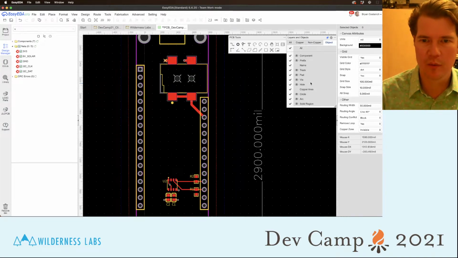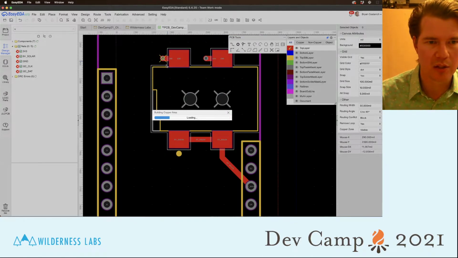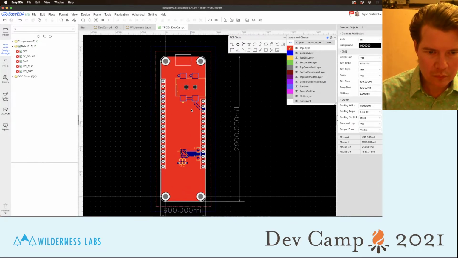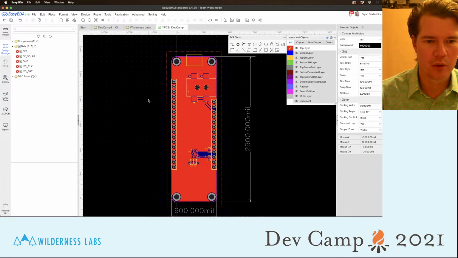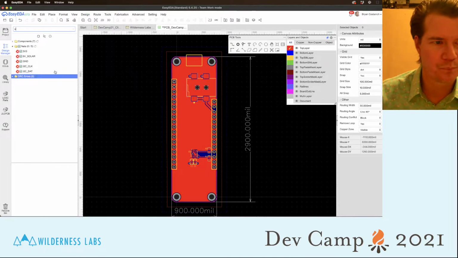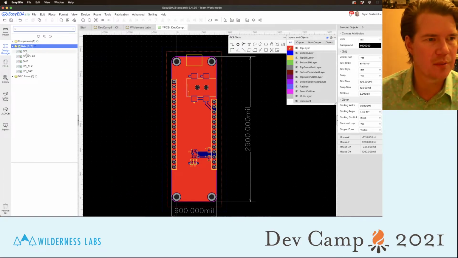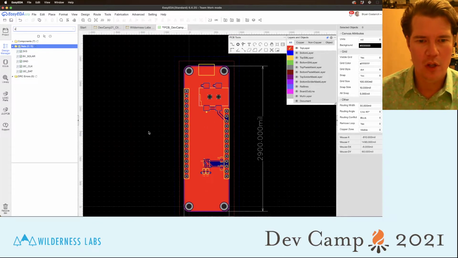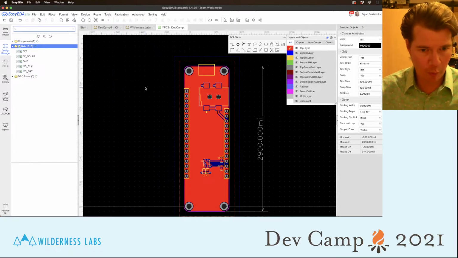All right, so there we have it. We'll show our copper area again, and we need to rebuild. Shift B is your friend. And there we go. We're basically where components are laid out and we're routed. And now I want to check to make sure I did everything all right. So I do design and then check DRC, and that runs through all these things. Let's also refresh our nets. It looks like everything has been routed appropriately. There's no design rule check errors on that. So our board is good.